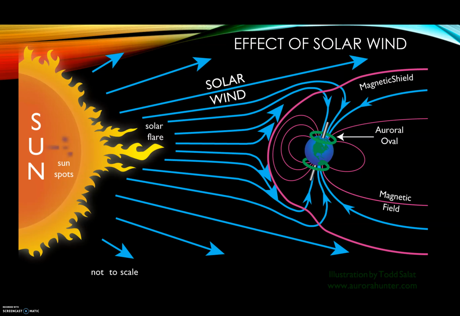But the important thing to remember is that the solar wind interacts with the Earth's magnetic field, compressing the sunward side of the magnetic field, and then extending the spaceward side of it. The flow of these particles around the Earth looks very similar to how water would flow around a boulder in a raging river. Now, the Earth's magnetic field shields us from most solar wind. However, due to the shape of the magnetic field, some particles are able to penetrate deeper and are directed towards the poles. Once they reach the atmosphere, these particles interact with oxygen and nitrogen to emit light, and that light turns into what we know as the aurora.